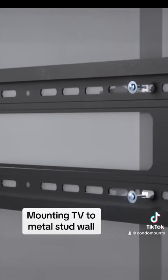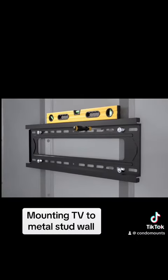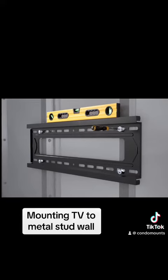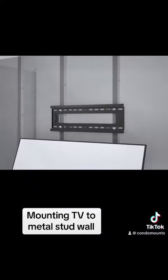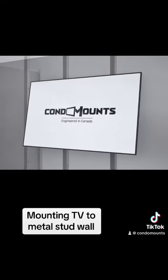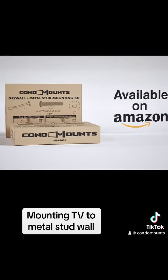Now you screw in the screws with your hand, just so that it touches in properly. Then once that is done, halfway through that, then you can use a power tool or a screwdriver. And as soon as the mount is done, you're going to hang your TV. And this kit comes with everything.